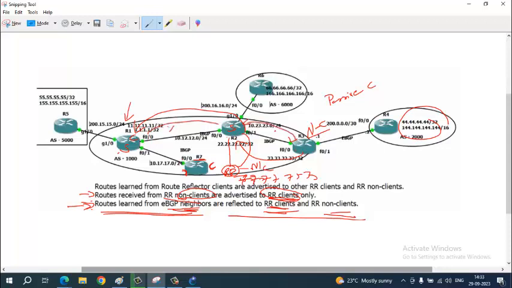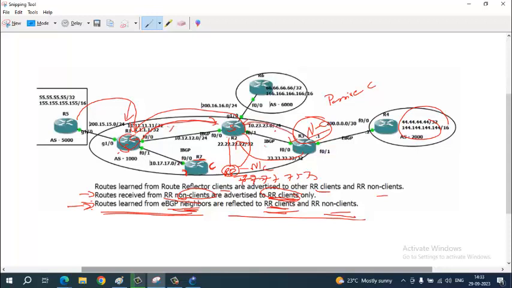Now let's go to the first point. Route learned from a route reflector client. That is what we just saw. From here you learned, and it's a route reflector client. Route learned from a route reflector client is advertised to RR clients and also non-clients. That is how this guy got the route.